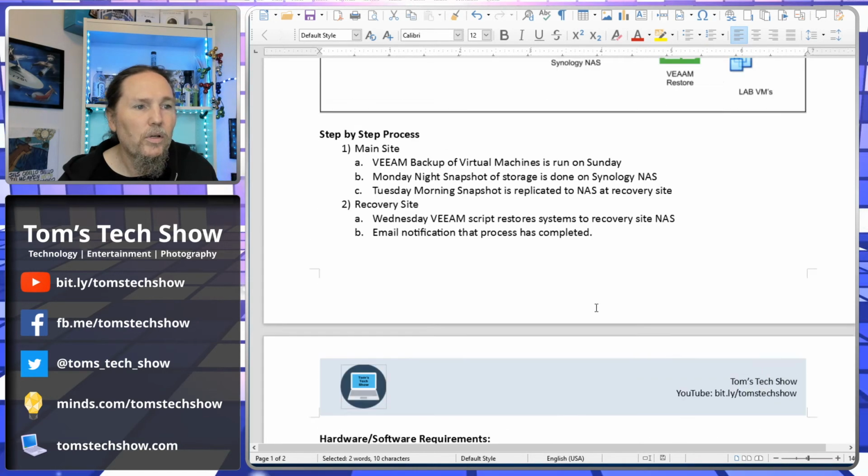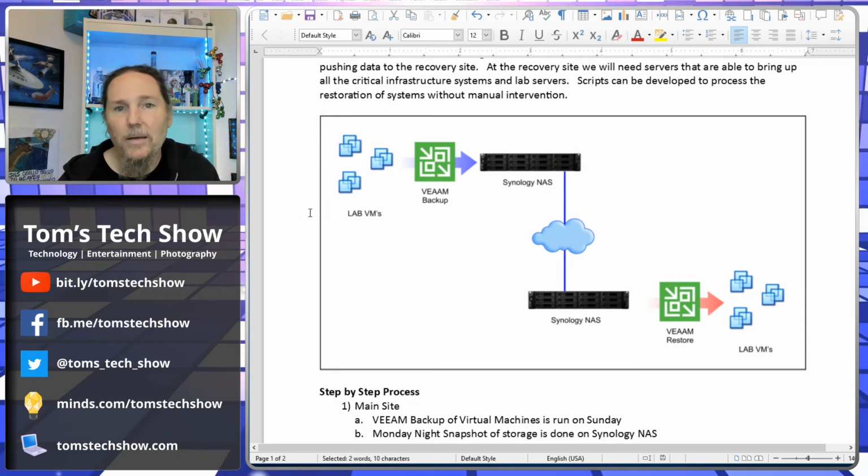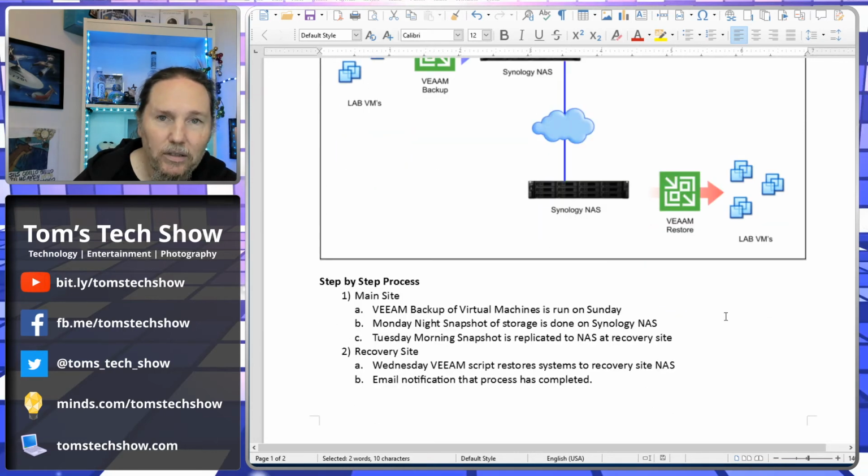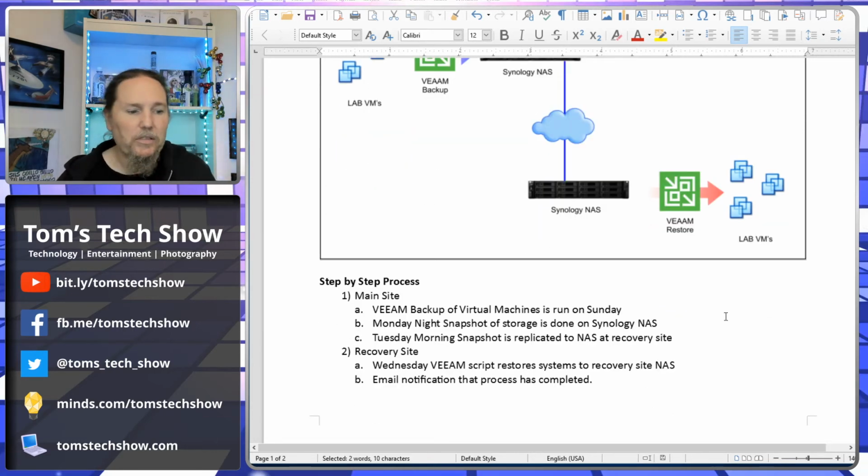If the main lab area goes down, all the main servers go down, I should have everything restored, and I should be able to start everything back up and get all my users connected at the backup site within 24 hours. I mean, it's probably going to be a hard 24 hours. Some of these things are really hard on your personnel, right? Trying to get things back up and running and get users back into things could mean somebody's up for 12, 14 hours.